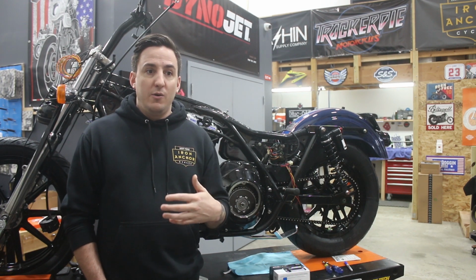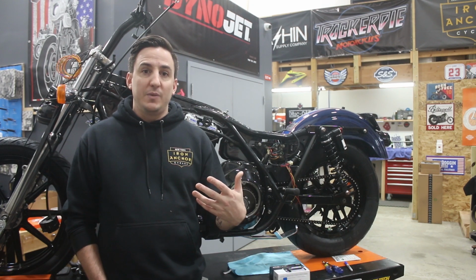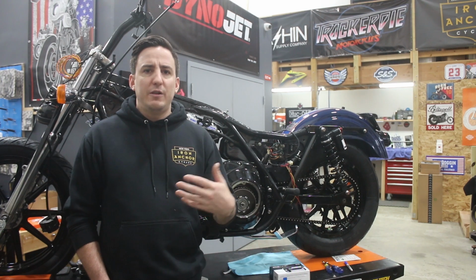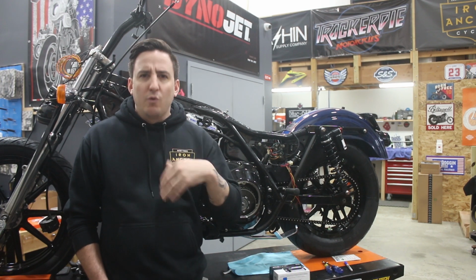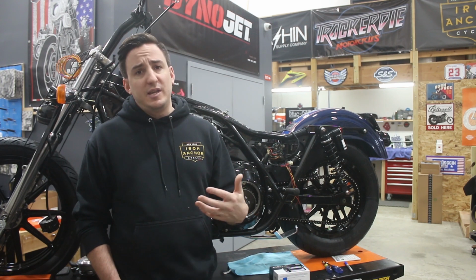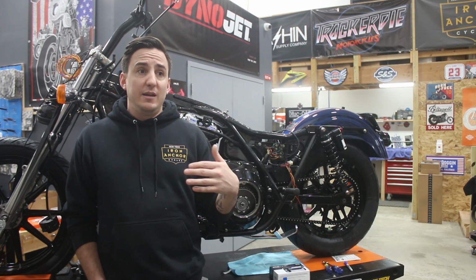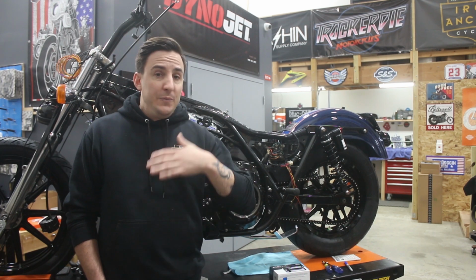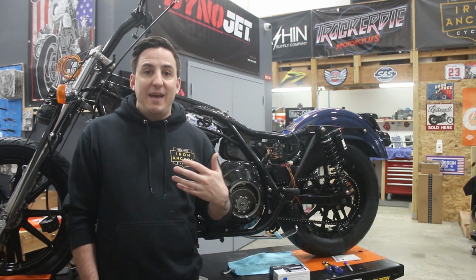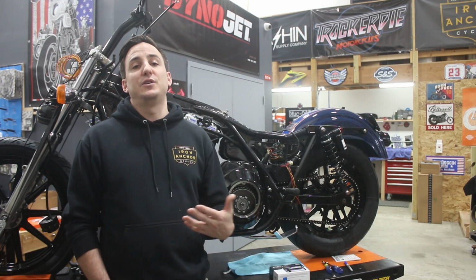One of the things that we know about Harleys, particularly of a certain age, is the electronic systems on them have a lot of pretty weak points, just in terms of old technology, a lot of mechanical or moving parts, as opposed to the computer-controlled or solid-state electronics you'd find on a more modern bike. That, combined with a bike that has been on the road for nearly 30 years in our case, you tend to find a lot of hackery and a lot of really jacked up wiring harnesses on these bikes.